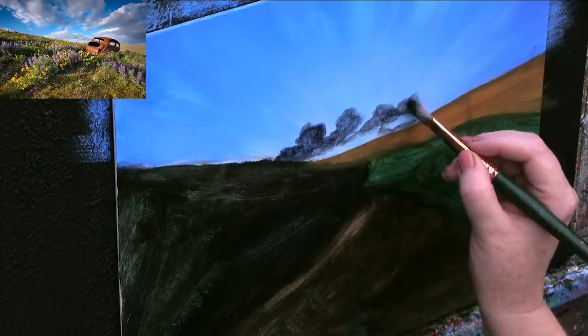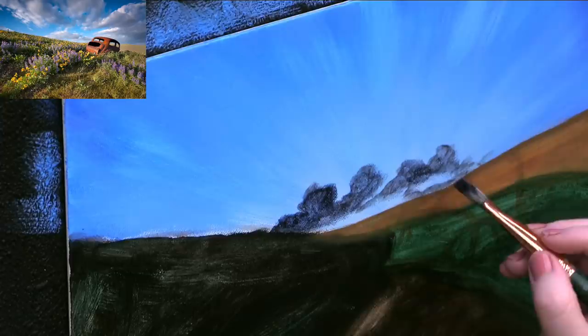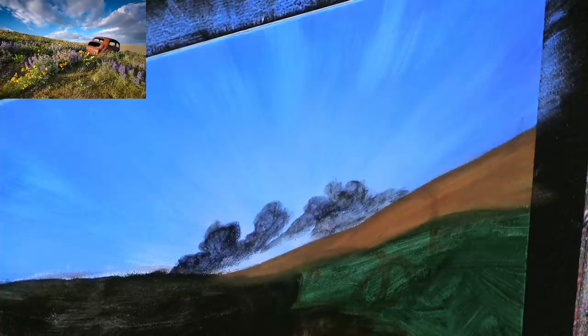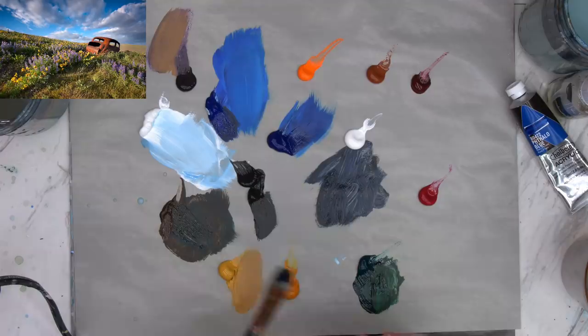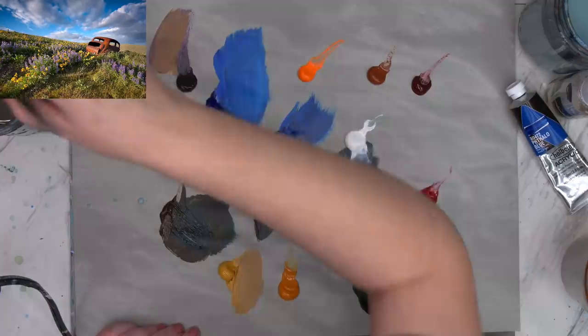shadow should be underneath. I'm going to just, this is a nice little shape, and I'm going to just paint that one right there. Look at that. We got a little cloud. I may put out some of my zincs. Two reasons I'm going to put out my zincs is it's very transparent, and it will lighten this wonderful color, but it won't change it so deeply that it won't be what it's supposed to be.